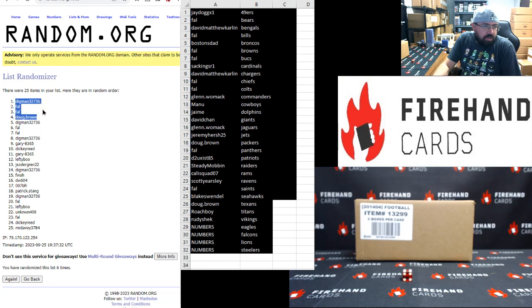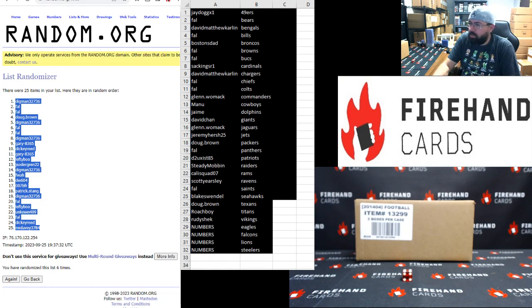Digman 1, Frank 2 and 3, Doug Brown 4, Digman 5, Frank 6 and 7, Digman 8, Gary 9, Dickie Reed 10, Gary 11, Lefty Boo 12, Jay Sodegren 13, Digman 14, FWA 15, DW 16, 007 17, Pat Stang 18, Digman 19, Frank 20, Lefty Boo 21, Unknown 409 22, Frank 23, Dickie Reed 24, and Mr. Davey 25.